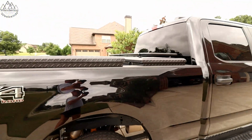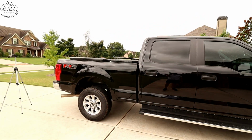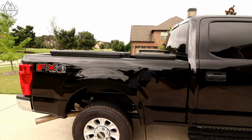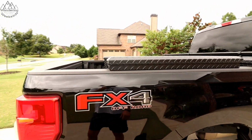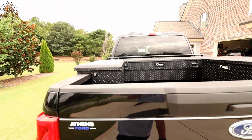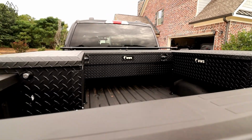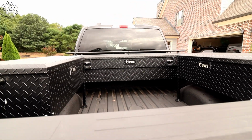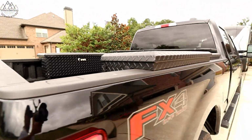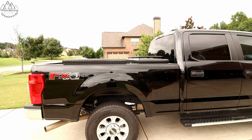Again, the best part is the low profile. So when I'm standing back here, you really don't see much. I touched on that just a second ago, but I really love the looks of these. These aren't your grandpa's boxes. Not that there's anything wrong with grandpa's box, but back in the late 90s, I actually had a UWS box, one of the tall ones in polished aluminum. It was a great box, but I love the low profile looks of these boxes.